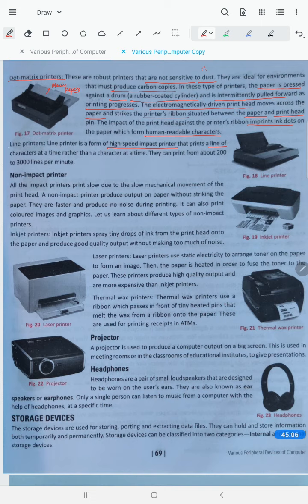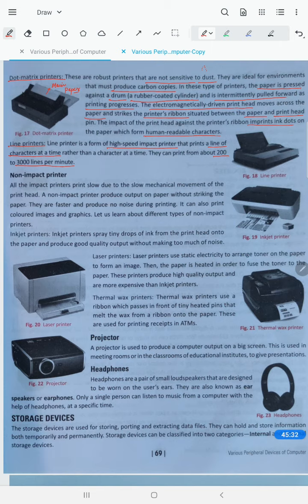But in line printers, it prints a line of characters at a time, so it takes less time. So rather than a character at a time, it prints a line of characters at a time. It can print about 200 to 3000 lines per minute.